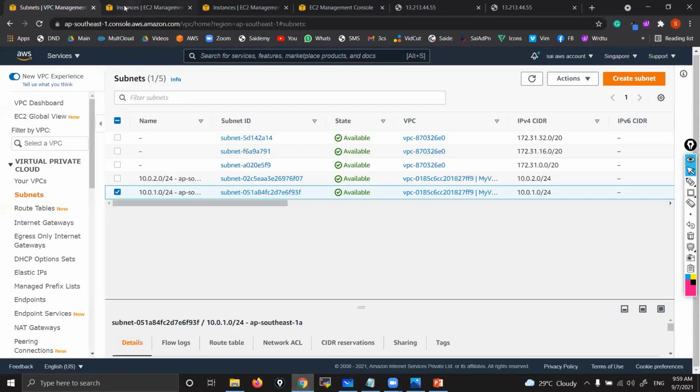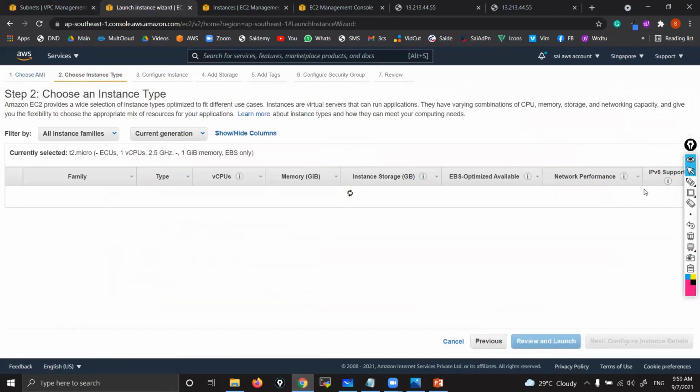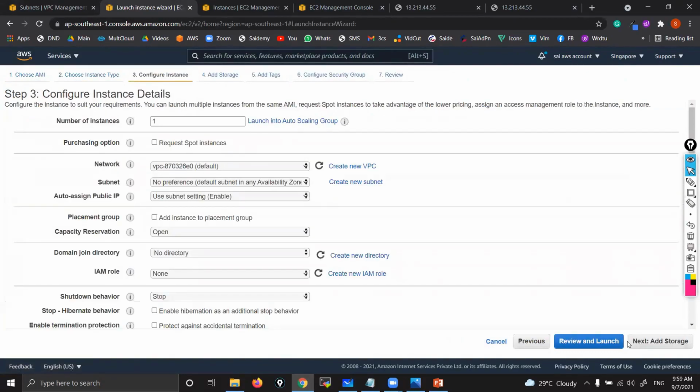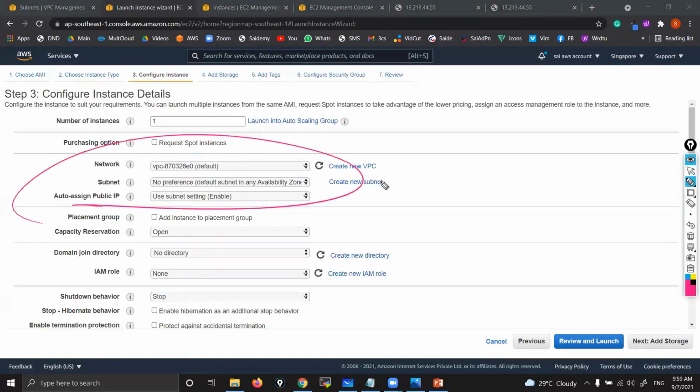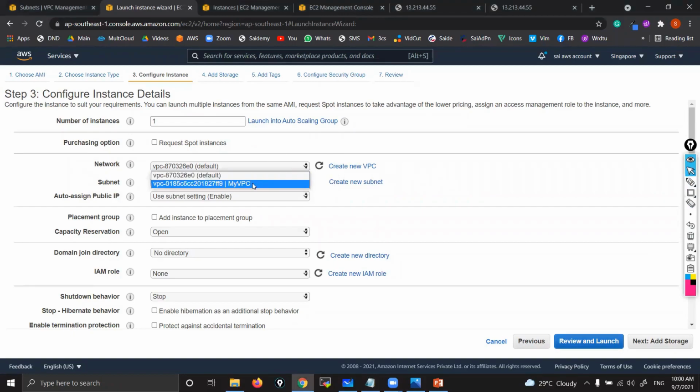That time, I blindly launched one instance. Let me show you the way I'm launching now. Launch instance, Amazon Linux or any Linux, any Windows also. In the initial classes, we did not even touch this section. So what actually happened? When we launched the server, in which VPC did that server get launched? Default VPC, correct? Now I have created my VPC, that's why I launched in my VPC. That time it got launched in default.